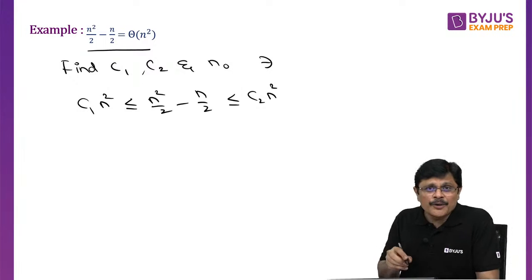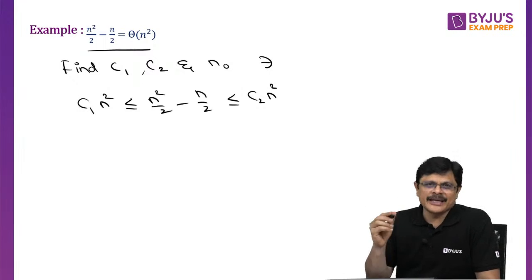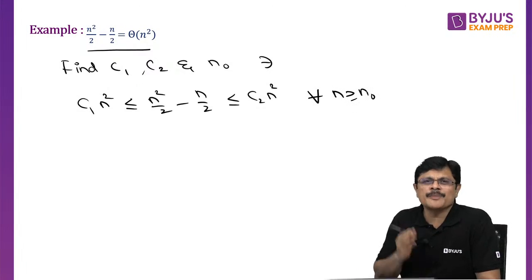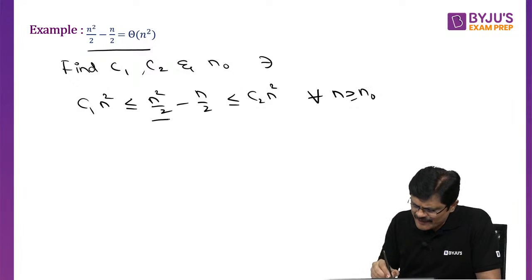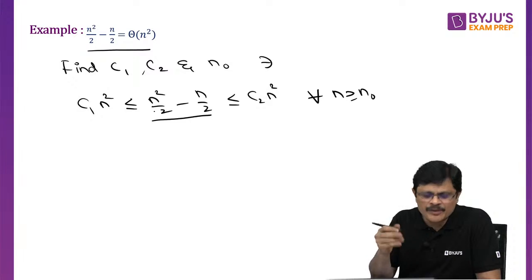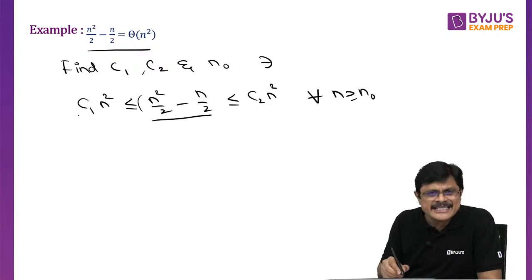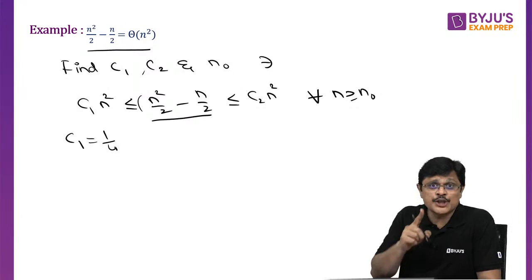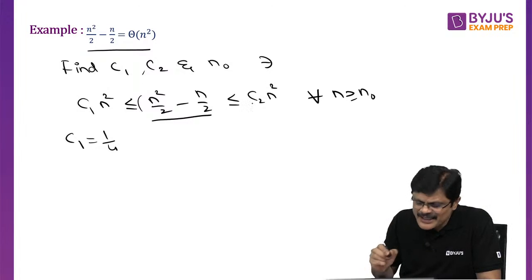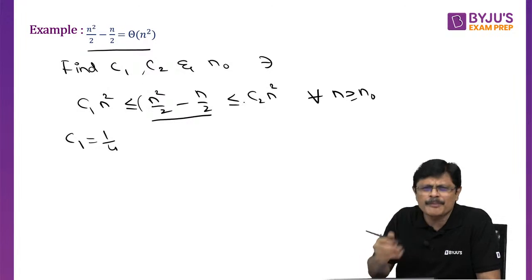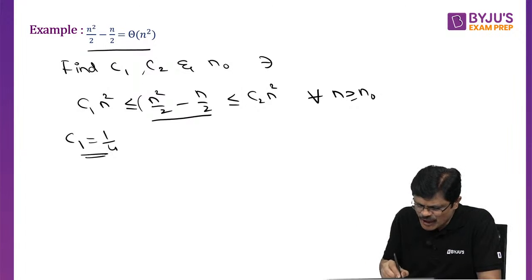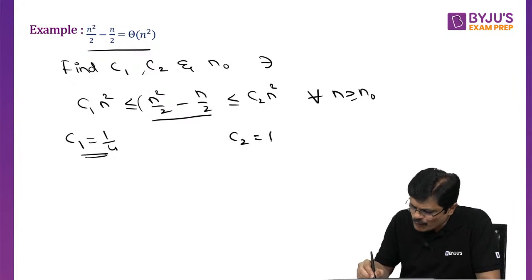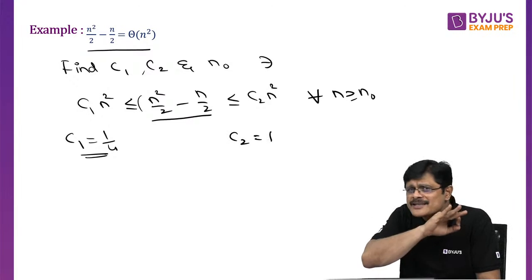Now, what values of c1 and c2 do you have to take, so that this condition is true for all n greater than or equal to n0? See, generally when you see this, what is the highest order term? n square by 2. So the coefficient is 1 by 2, no? So you can take c1 as anything less than 1 by 2. So let us take 1 by 4, and it should be a positive constant also. And here c2 should be anything greater than 1 by 2. Because we generally like integers, here it is not possible, therefore I took 1 by 4. But here it is possible, no? So I take c2 equal to 1. If you want, you can take 3 by 4 also, there is nothing wrong.